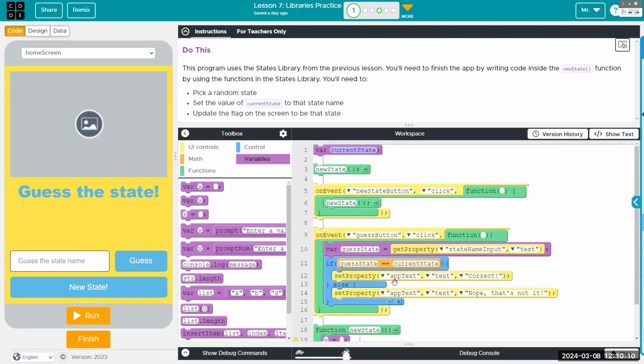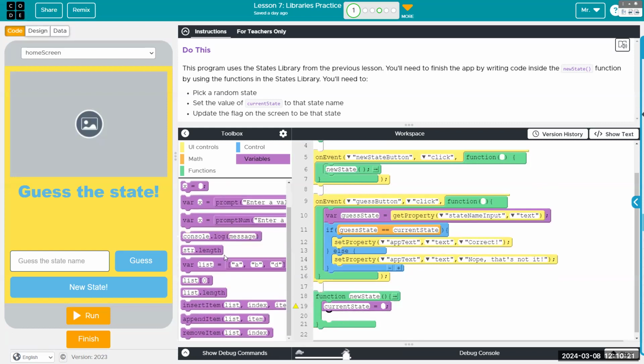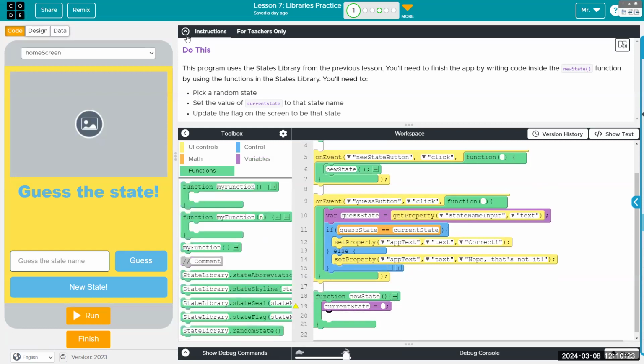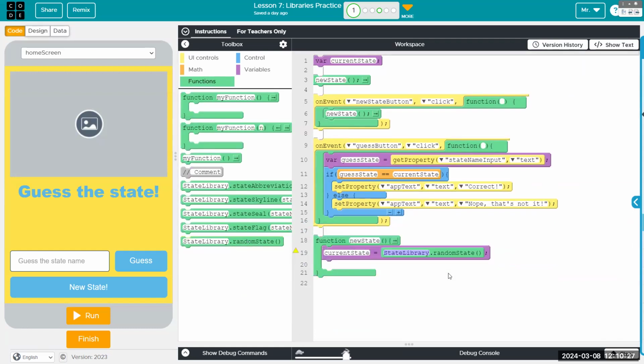Every time you click the new state button, the value of current state is going to become one of the states picked at random. We've written randomizing functions before, but there is a pick a state at random function built into the library, and that is what we're going to use.